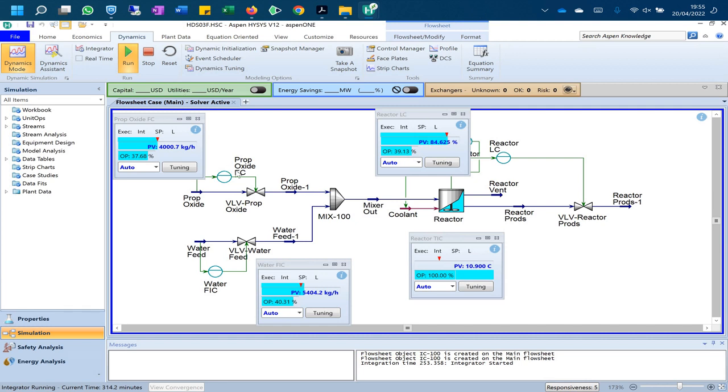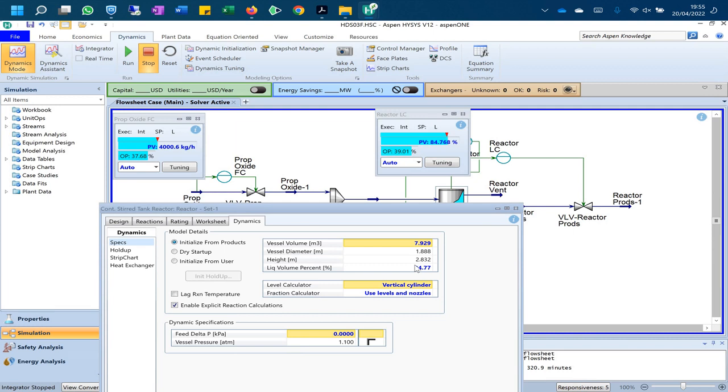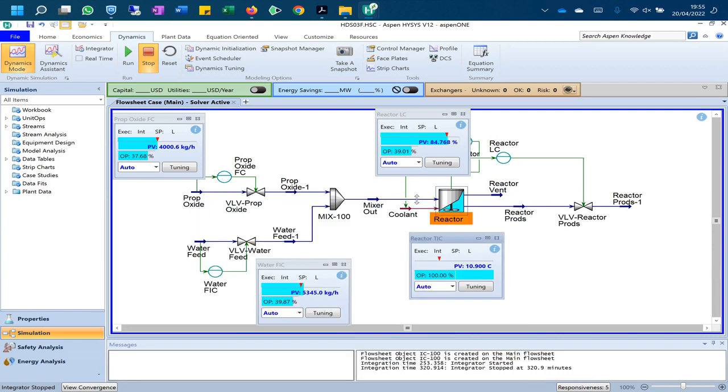How can we solve this? For example, we can stop. I'm going to use a trick. I will open the reactor. I am going to empty the reactor by selecting a 0% liquid level. Okay, at this point the reactor will be empty as soon as I start running the simulation.